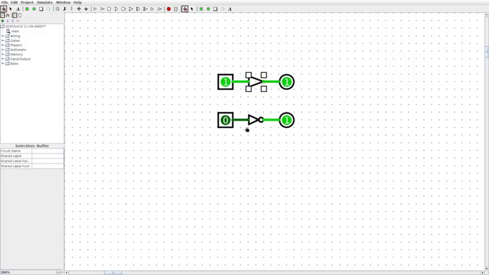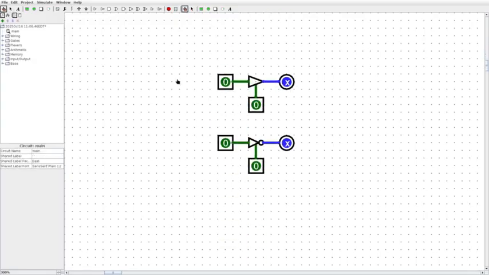Meanwhile, the NOT gate inverts its input. Input of 0, get out 1. Input of 1, get out 0. Now let's take a look at the controlled buffer and the controlled inverter. These are the same as before, but they have a second input on their side. When this input is off, the gate is closed. It's effectively a broken wire, like this. But when that input is on, then the connection is made and the signals can pass through.